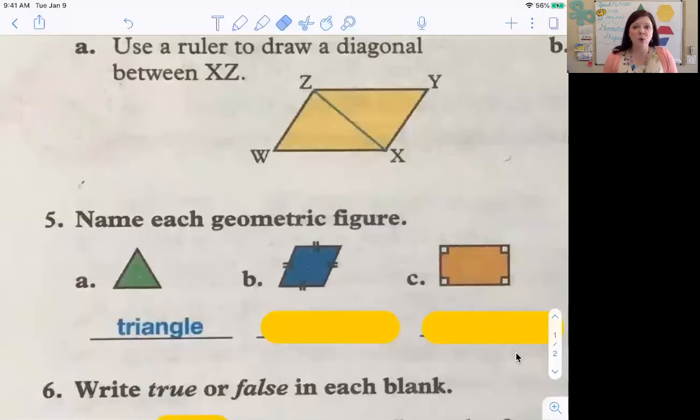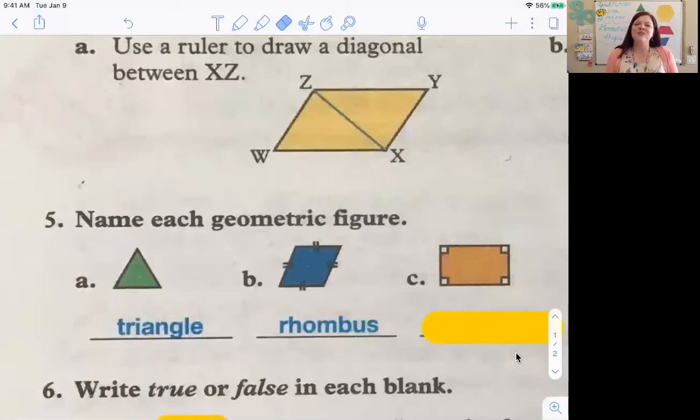If we have a 4-sided geometric shape and all of the sides are the same shape and the same size, they're all parallel to each other, and it's been tilted just a little bit, we say that that's a rhombus. Remember, it's a square that's been hit by a bus.